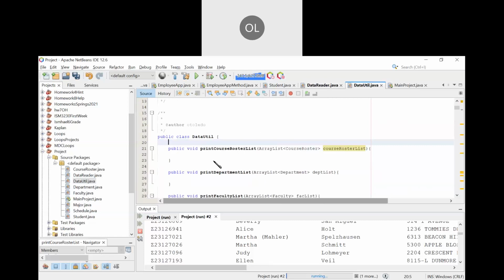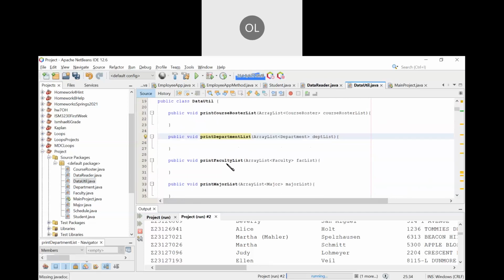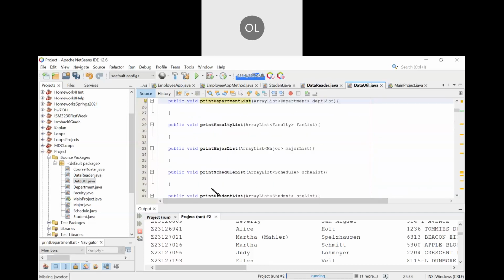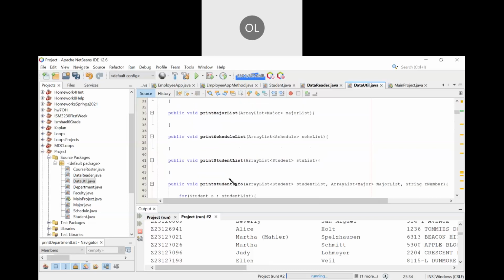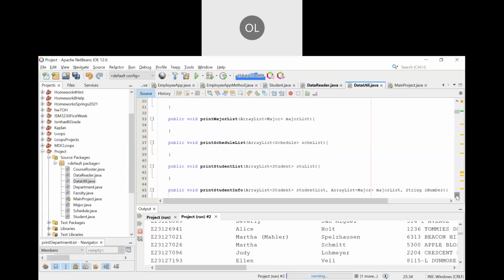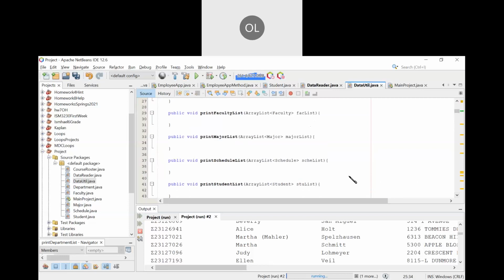You will have to implement print course roster list, print department list, print faculty list, print major list, print schedule list, print student list, and more things that you'll see later.